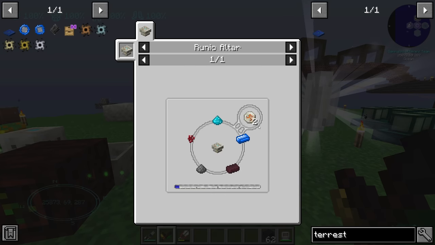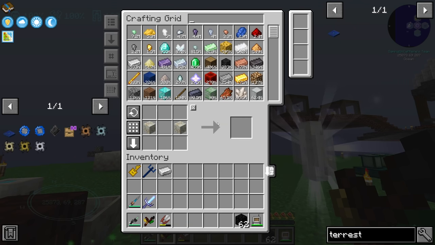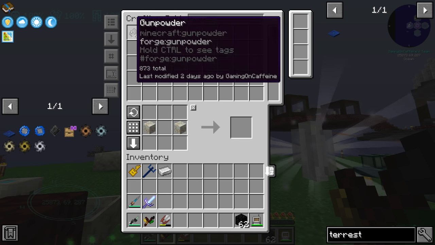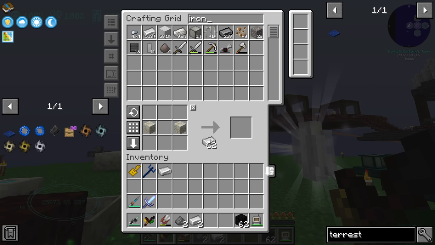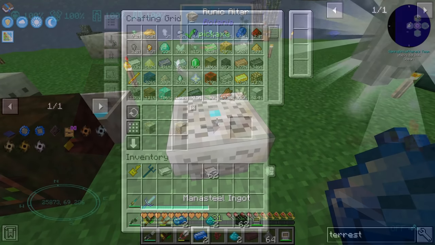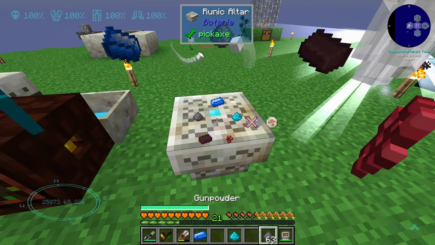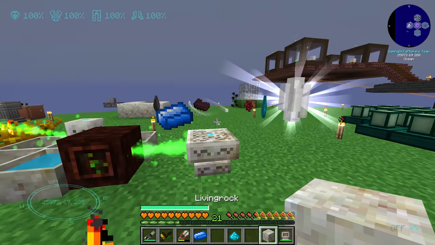So let's have a quick look here. The rune of fire is one mana steel, one mana powder, nether wart, gunpowder, and nether brick. So I don't know if we have any mana steel or mana powder. We do not. Thankfully, you can make mana steel and mana powder fairly easily using iron and gunpowder. So mana steel, mana powder, nether warts, nether brick, and gunpowder. Of course, we are going to need a living rock to complete this ritual once it's done.